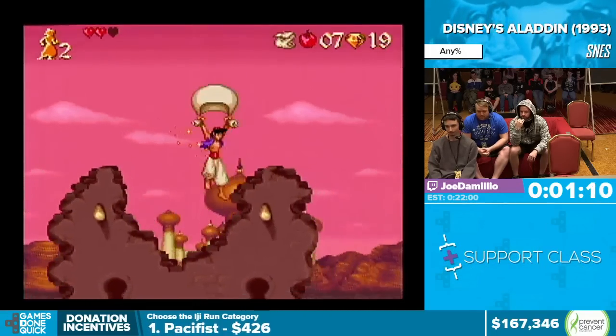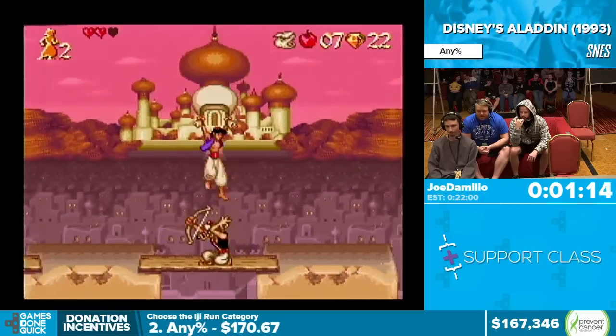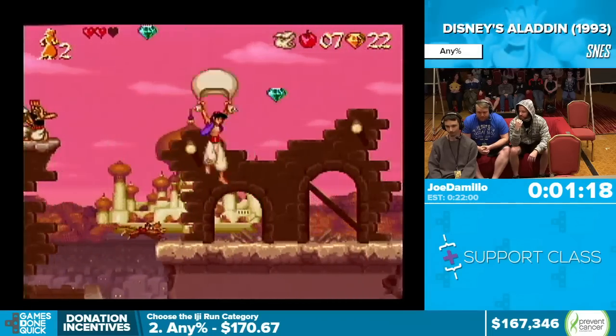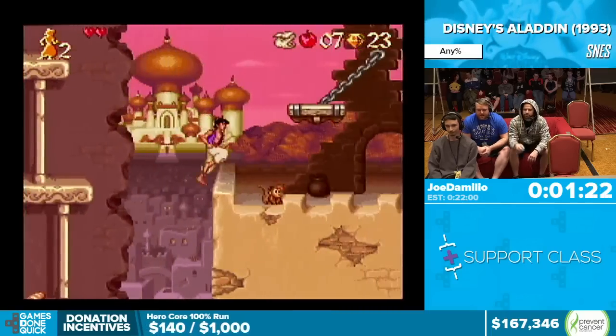But pretty much everywhere that's possible, you want to mash sheet so that you get that pixel boost every time you do it. And you'll notice he mashes sheet sometimes when landing, because if you don't, you lose momentum moving forward. So Aladdin breaks his knees. Yeah, he breaks his knees. Yeah. So if you spam the sheet there, he keeps moving.